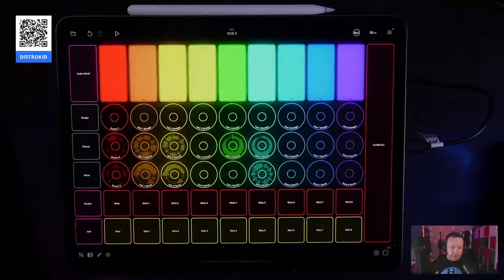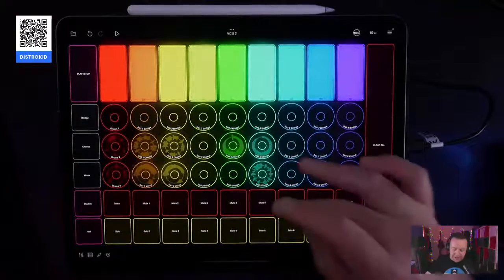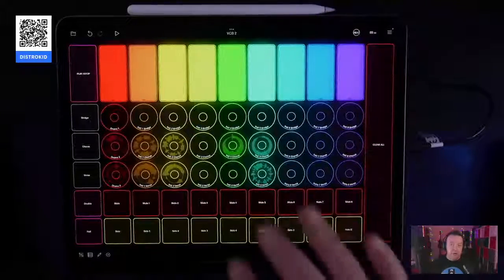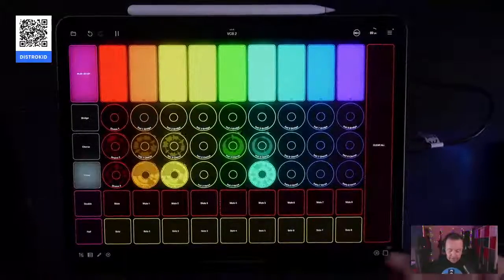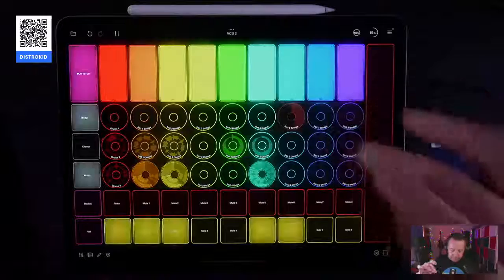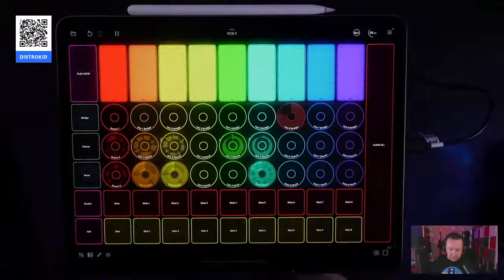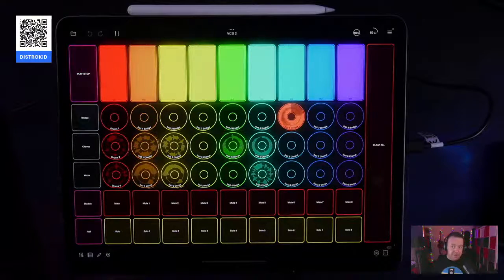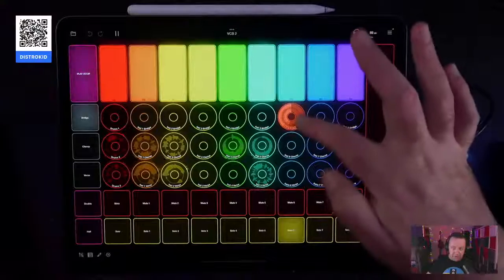So this is really cool because I can use those 3 buttons, or I could tap any of them as long as there's a loop on there. If there isn't a loop on there, and I suddenly tap this one, the other ones switch off, and now I'm recording on that loop.